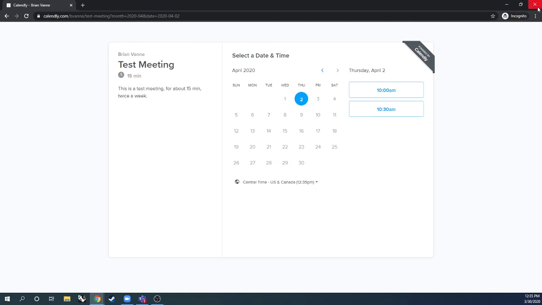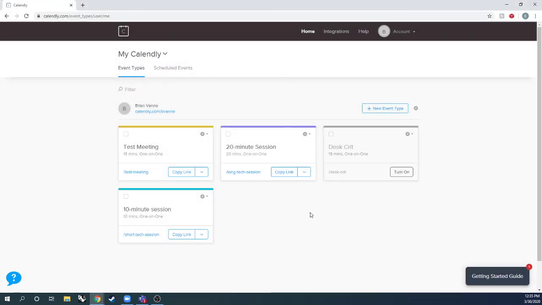So it's pretty simple. It takes a little bit of debugging to make sure that your availabilities and things aren't being conflicted by other events or other programs. But the advantage to this is these will only show up as available to students when you actually have availability. So if somebody signs up for a 10-minute session with me and it interferes with when somebody else wants to sign up for a 20-minute session, this person will not be able to sign up during that time. They'll have to pick another time when I have 20 minutes free, and vice versa. If somebody signed up for 20 minutes, they can't sign up for 10 minutes in the middle of that.